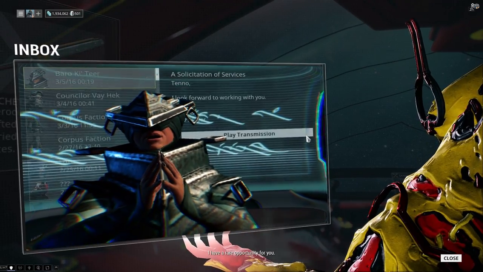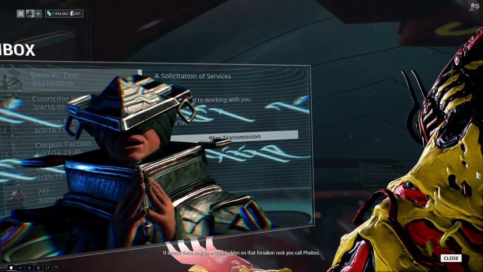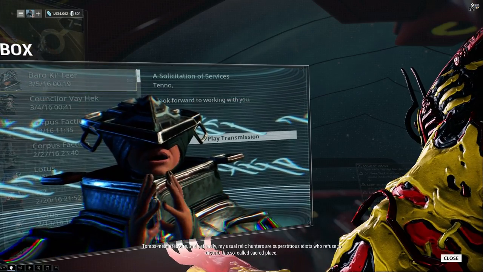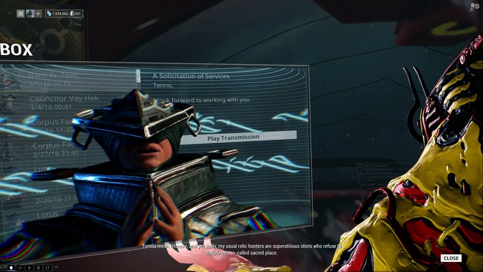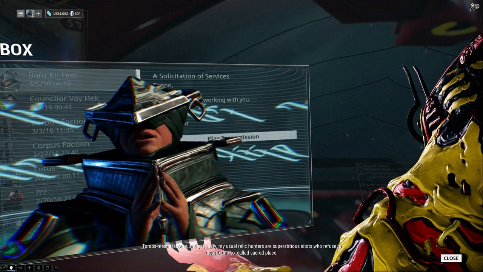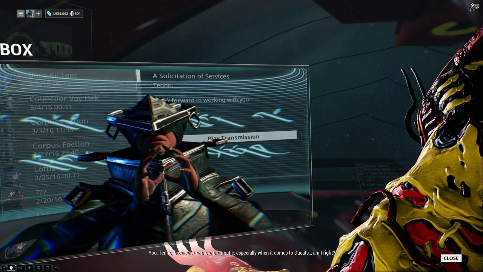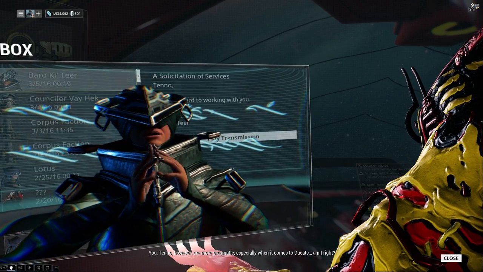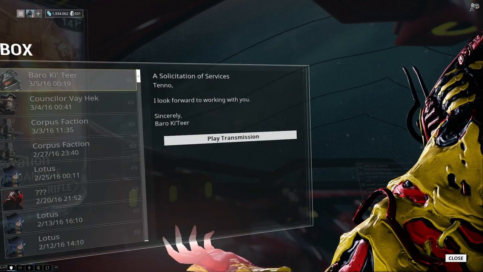I have a rare opportunity for you. It seems there may be a tomb hidden on that forsaken rock you call Phobos. Tombs mean treasure, and yet sadly, my usual relic hunters are superstitious idiots who refuse to disturb this so-called sacred place. You, Tenno, however, are more pragmatic, especially when it comes to ducats, am I right?